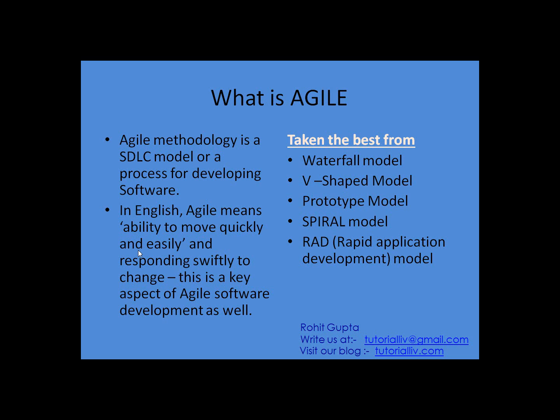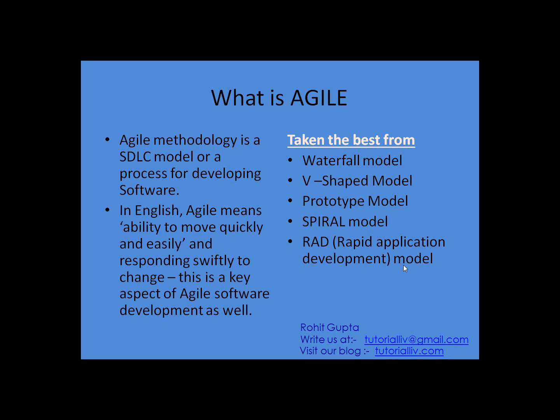So in Agile, as it has taken all the best from these earlier models, it could deliver the solution rapidly and quickly, as well as a quality product to the customer while we are using the Agile methodology. Now, as I said, what is Agile? Agile is basically nothing but a software development life cycle like the other ones. So let's start to understand.